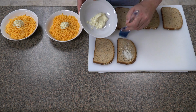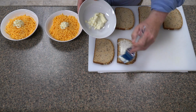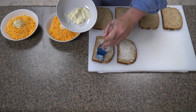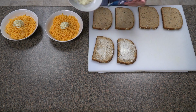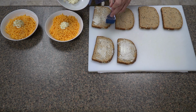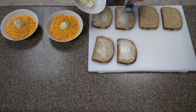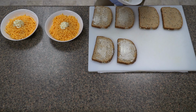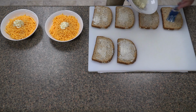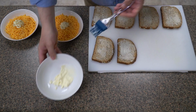And we're just going to paint a little mayonnaise on the inside of the bread. These are the 2 inside sides that will be receiving the cheese, and then we'll paint mayonnaise on the outside when we get ready to go into the skillet with them. And so we've got that ready to go.